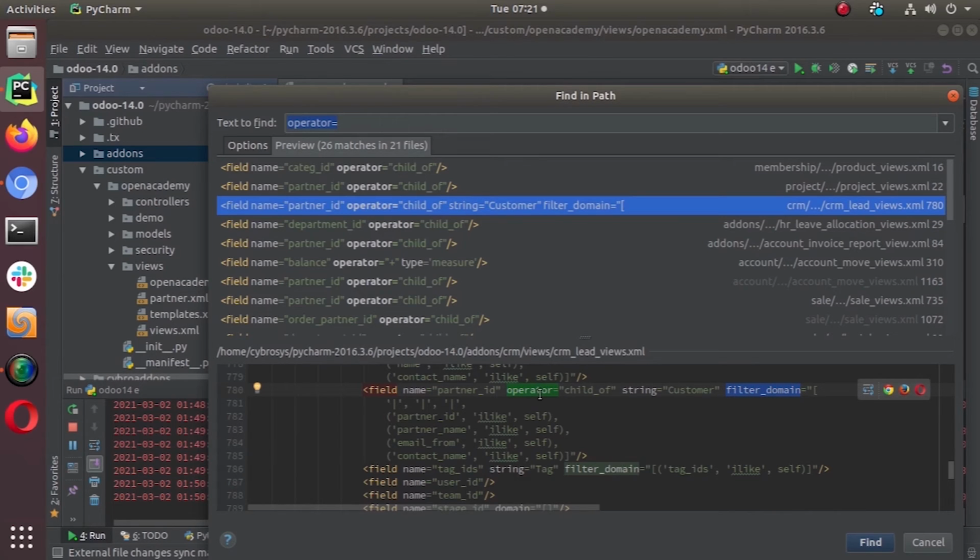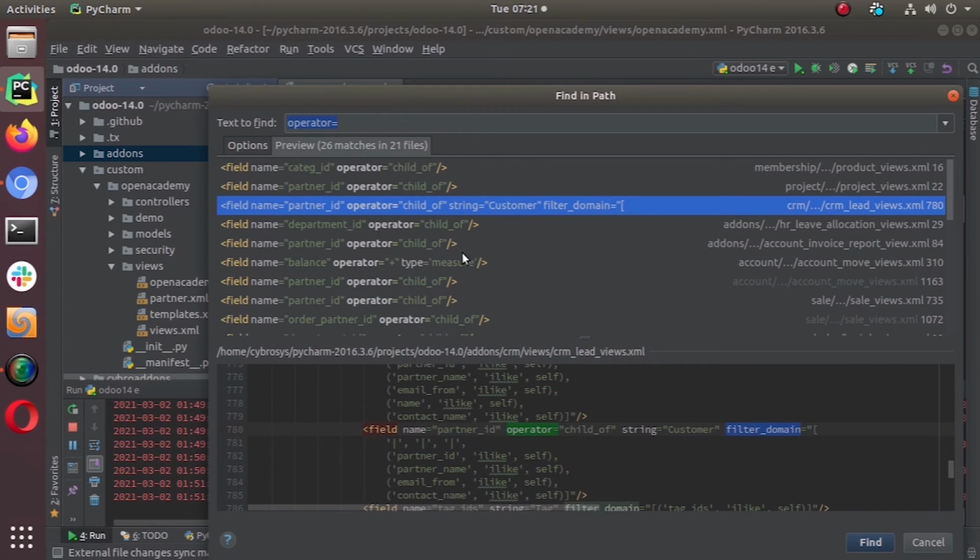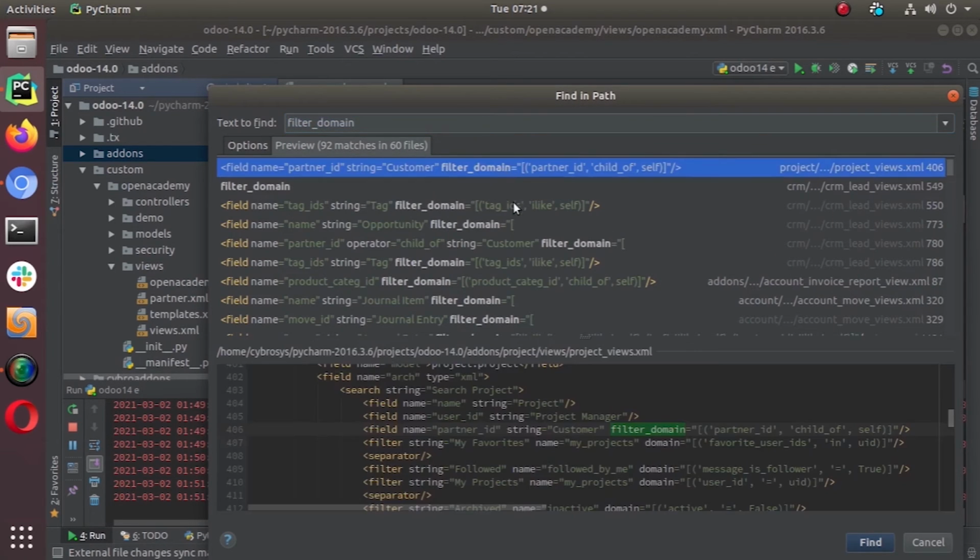And the operator, you can use different operators, like by default equal to or I like or anything. So there are a lot of examples using the filter domain itself. You can see filter domain, the partner, child of, self.